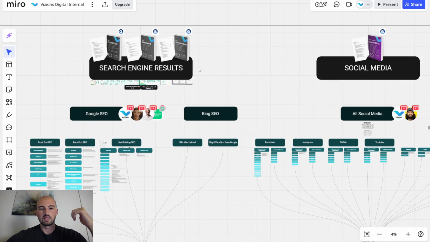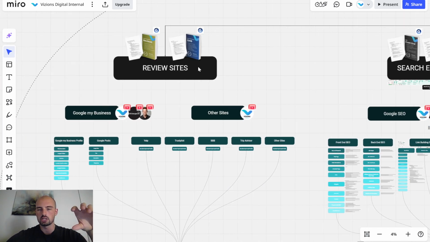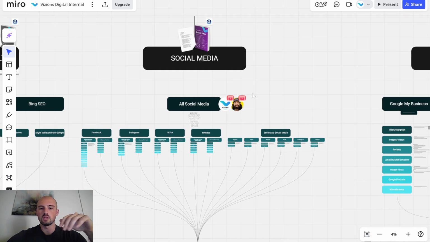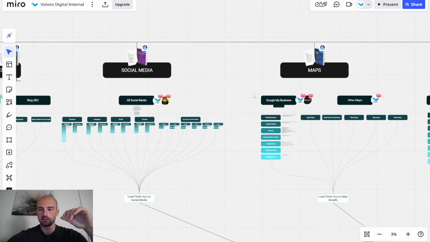So same principle as with the review sites, you could create your AI chatbot, you could connect it to your social media, and then it could respond to all of them. So that's a way to get more leads, because you could interact with these people quicker and increase the likelihood they end up visiting your website or contacting you directly there. So that's the idea there for social media.